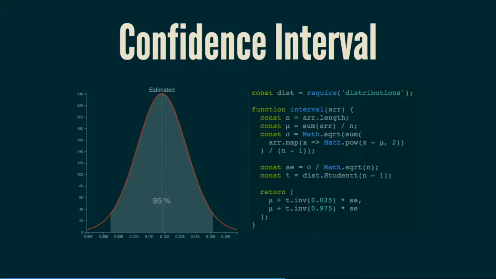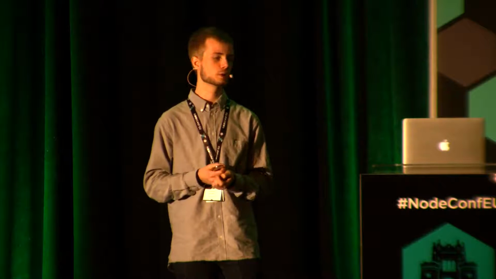So it's been 8 minutes now or something, and you haven't seen any JavaScript code. This is even a JavaScript conference. Here it is. Calculate the mean, calculate the standard deviation, then you divide by square root n. This is what we call the standard error. And then we set up the student t-distribution. Now you see it only takes one parameter. So that's because we use this math trick where we put the mean and the standard deviation outside. And that's what happened in the last two lines. And then we have this t.inverse, which is pretty complicated.